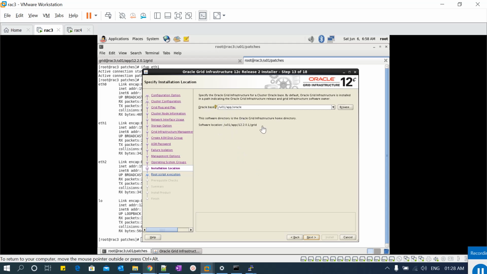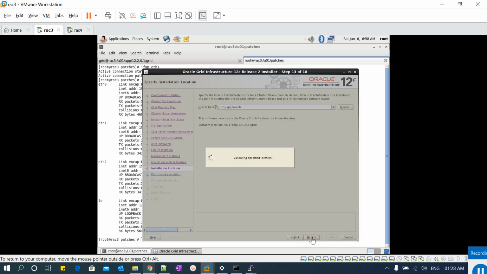So this is my base location, and this is my software location. I'll click continue. Performing the remote operations, fine. Checking specified, okay.